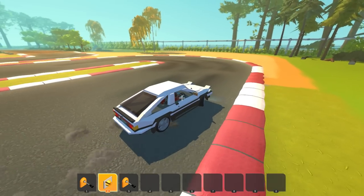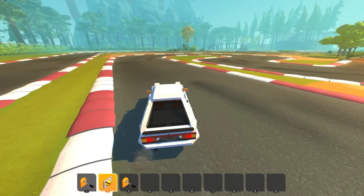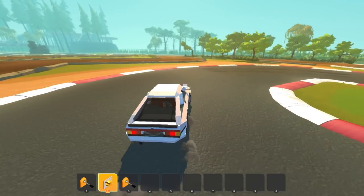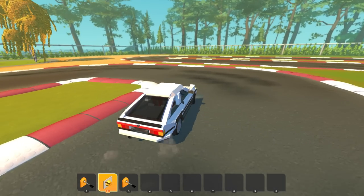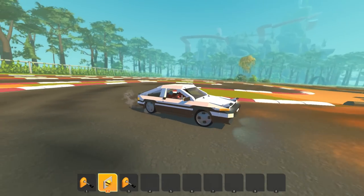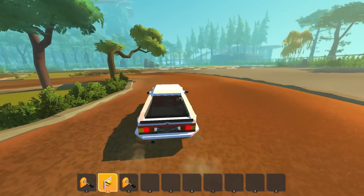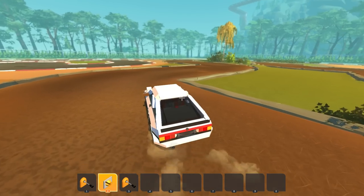Let's see if this thing can drift the corner — might not have enough power. It really doesn't, unfortunately. It's fun to drive, it's definitely fun to drive, but it's got a tendency to understeer a little bit, or maybe just not enough steering angle. I'm not entirely sure. I look like a little kid driving in — look at this. I wish it drifted better, it just doesn't really drift.